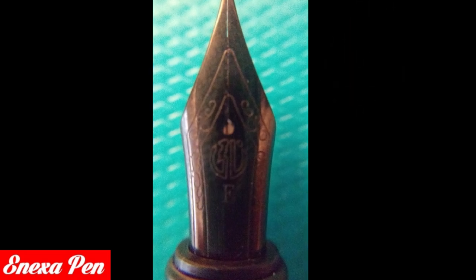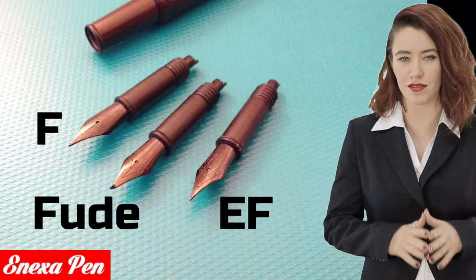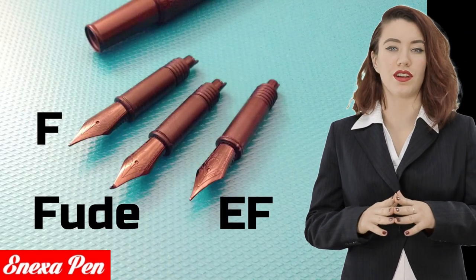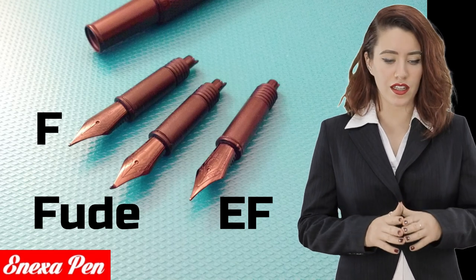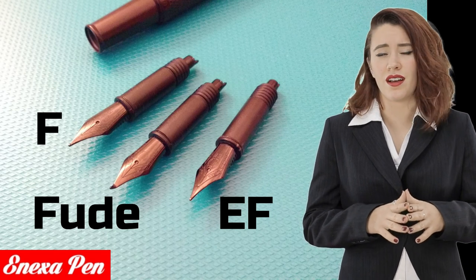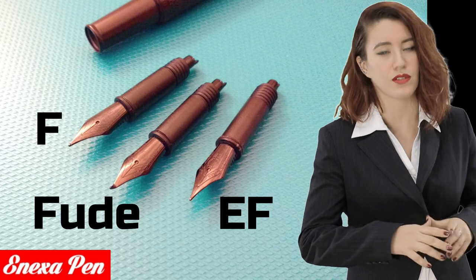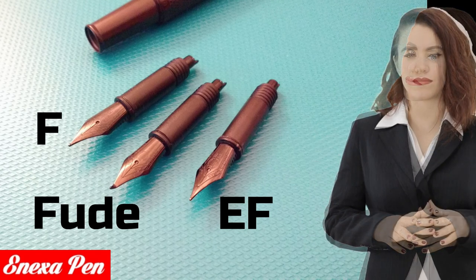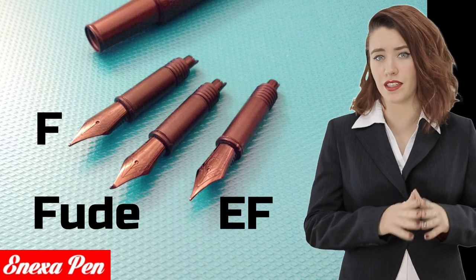These nibs can be used not only on the Hongdaian 1850 but also on models 6013, 500, 517D, 1843, and 1851. Hongdaian nibs are beautifully finished and made of steel. On the nib we find the Hongdaian logo followed by the tip gradation — in this case F. These nibs are available totally black as in our case, or in colored chrome and gold.